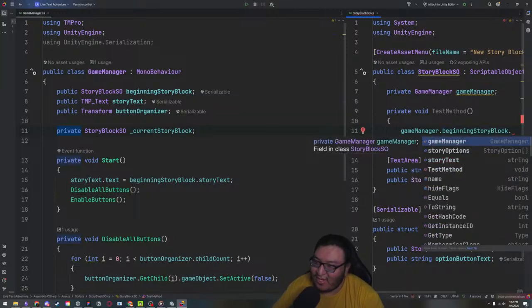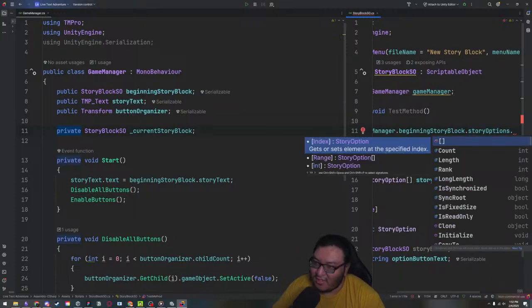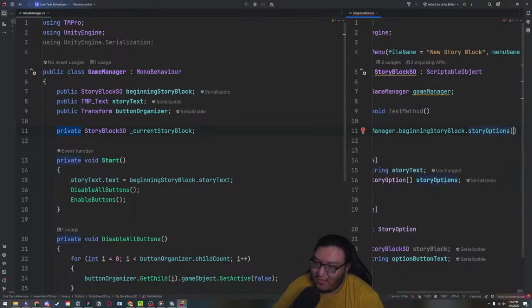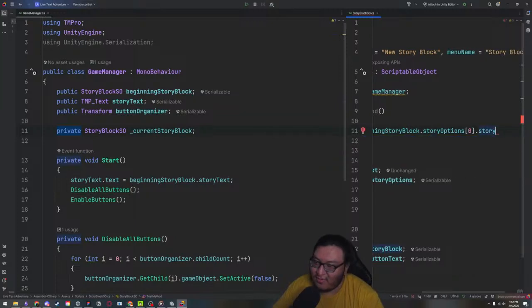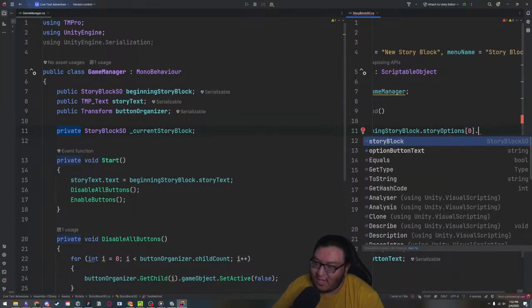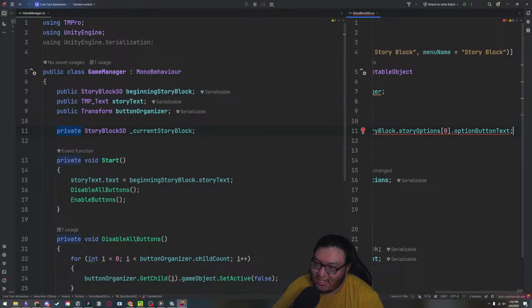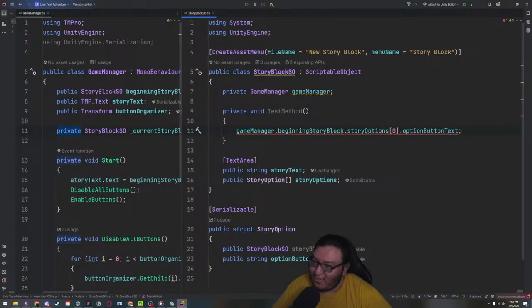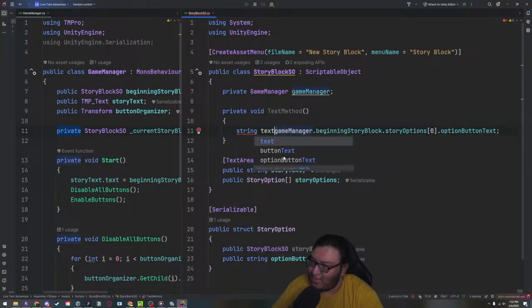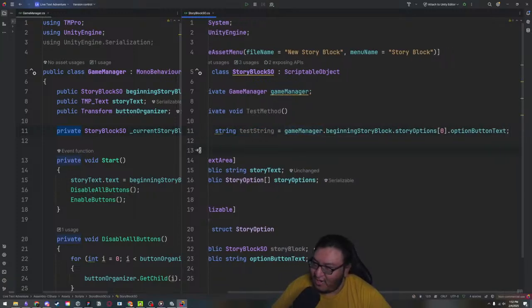And then we can also get the story options dot, and we could do 0 dot story block, or we could do dot option button text right there, you see? Well, we're not doing anything with it, but we could just save this as a string, test string. Now it doesn't throw an error.